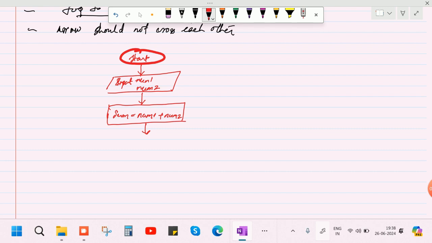We have to print this sum. So for that also we have to use this symbol. Okay, so we can write print sum. After that we have to end it. End. Okay, so this is called a flowchart.